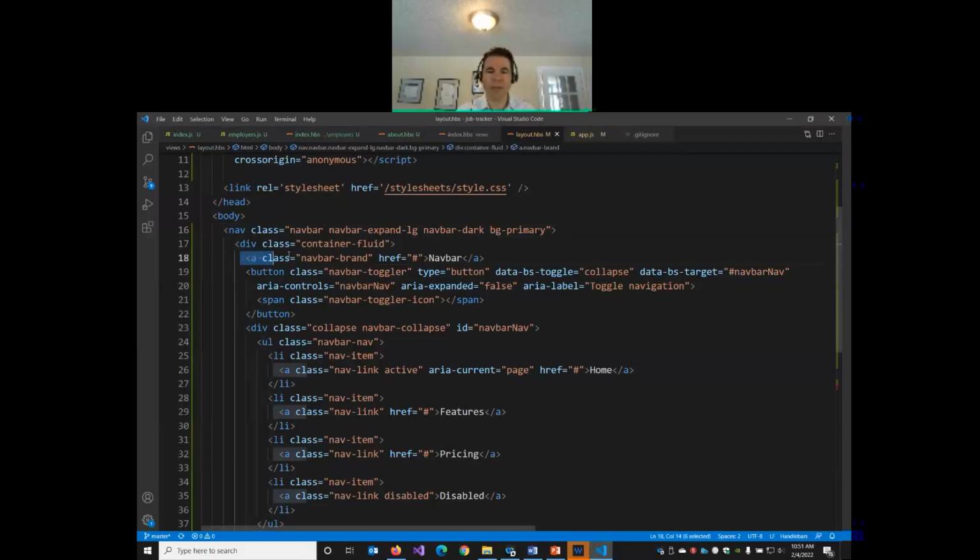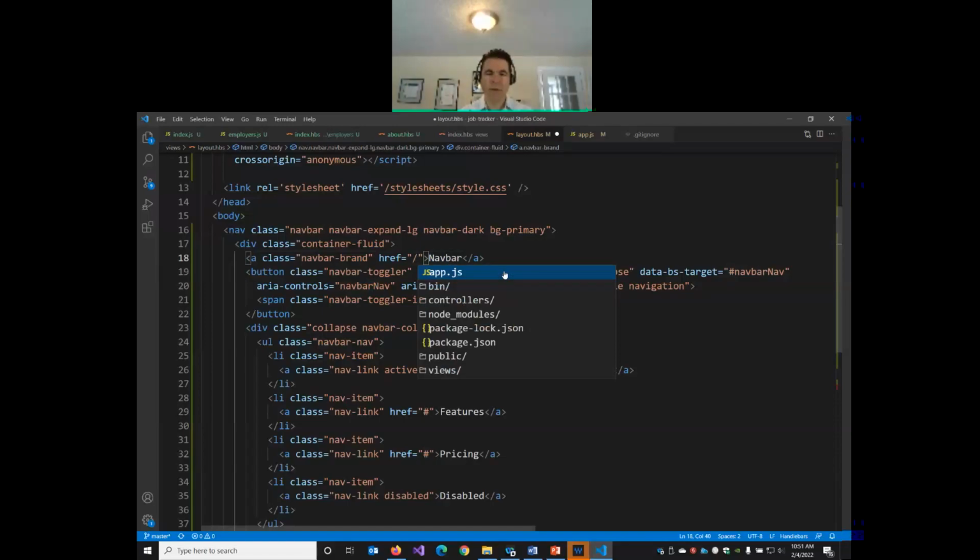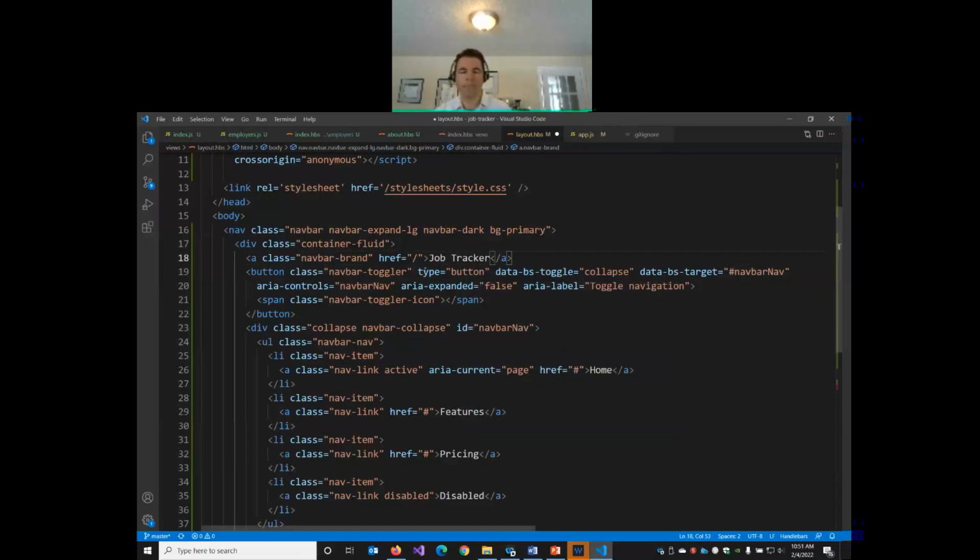Here on line 18, where it has the class of navbar brand and it says navbar, I'm going to change the href just to a slash. So this is going to link to our home page. And I'll change the text in the link to say job tracker.